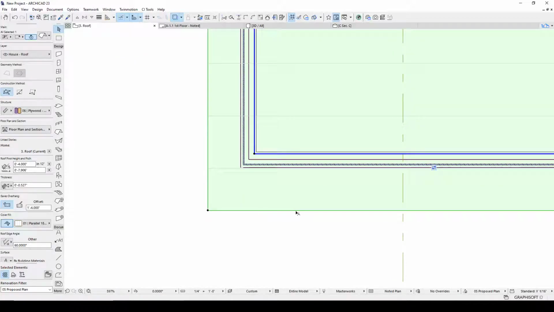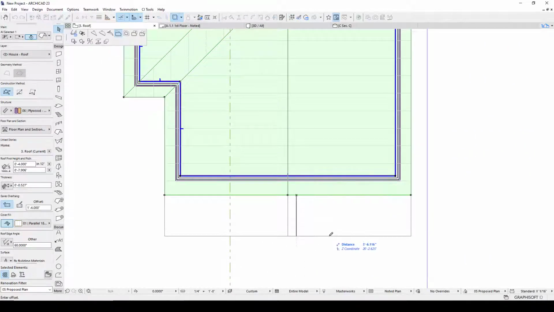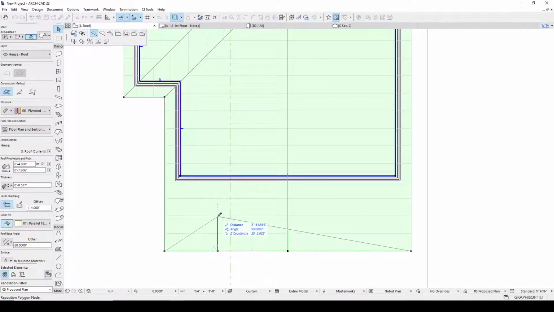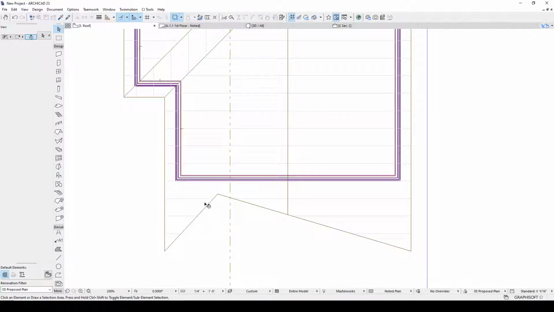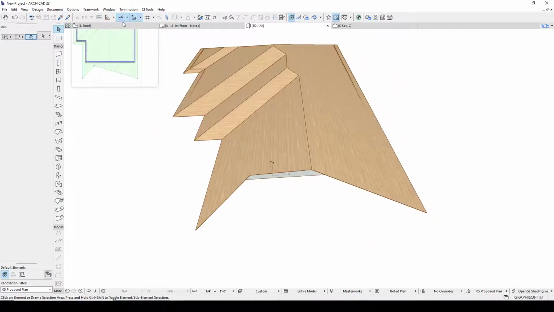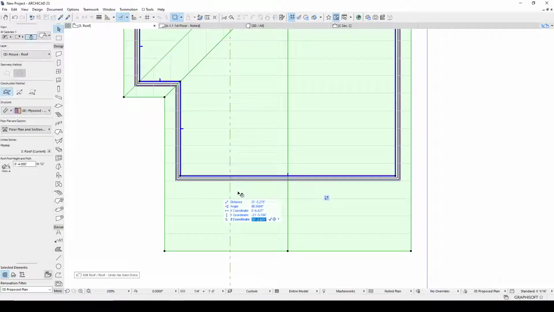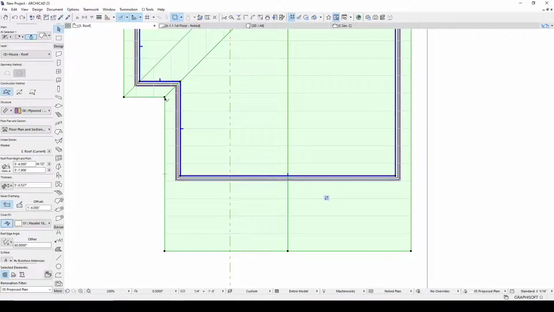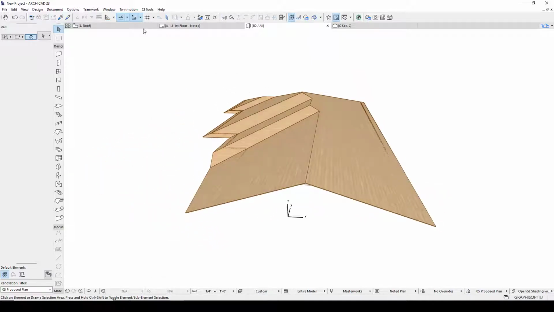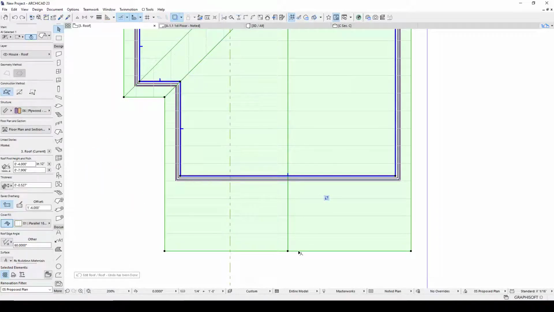We also can adjust this boundary any way we want. So if we want this to be a large overhang, if we want to do some polygon manipulation here, we can cut that roof back. We can change the eaves in one wall and not the other. So we can modify this however we want, and you have a lot of control.